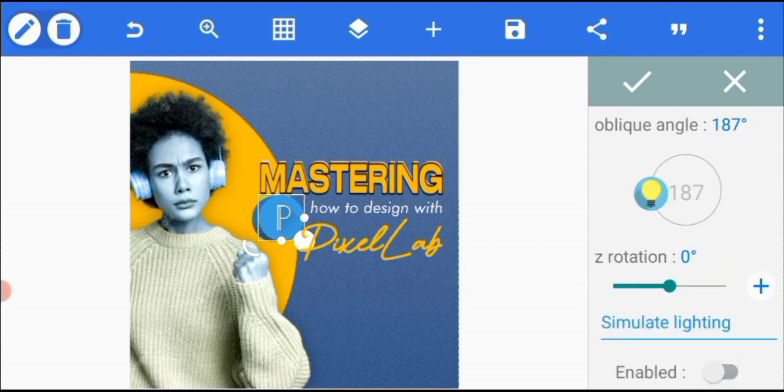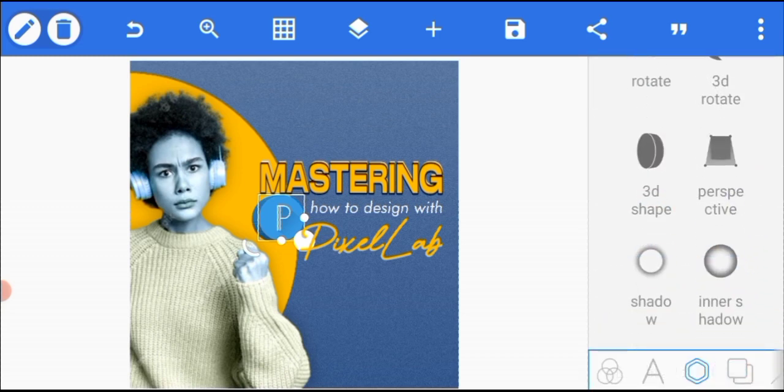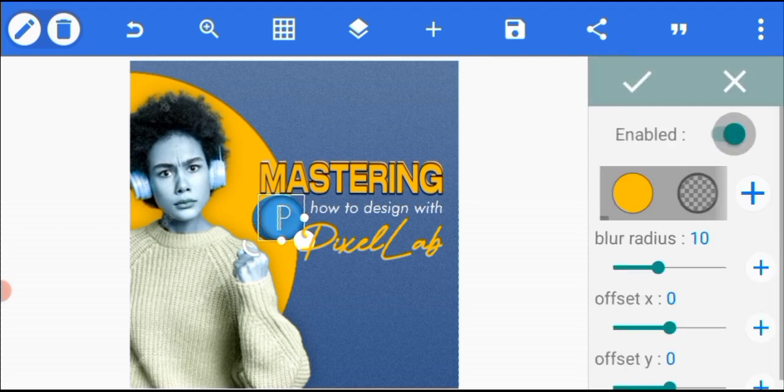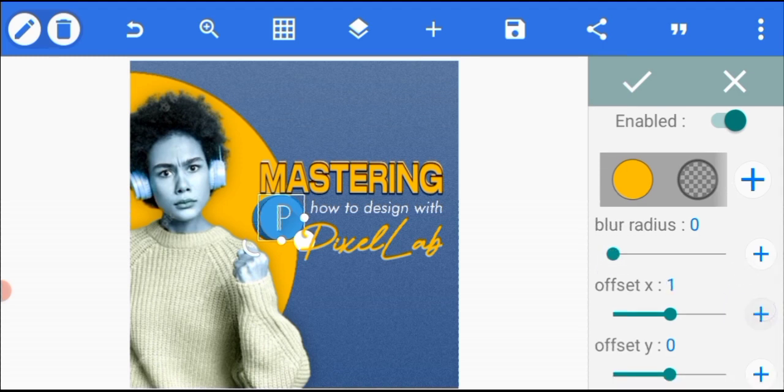Okay, now switch off the lighting if you want, then come to inner shadow, enable it, reduce the blur, then add an offset to it.